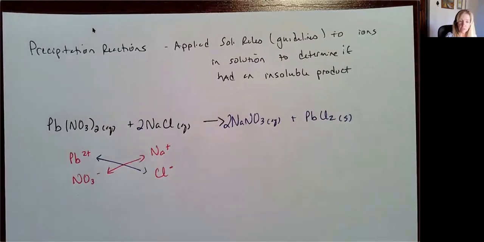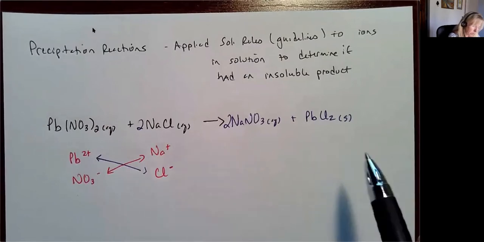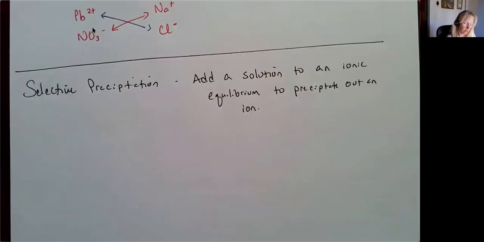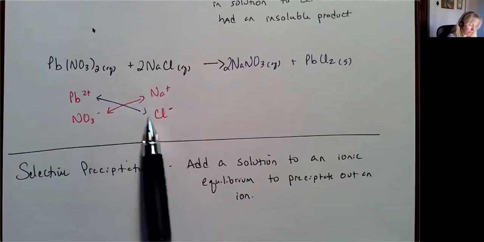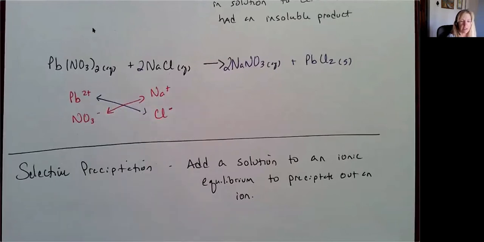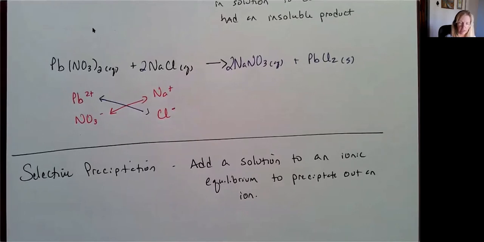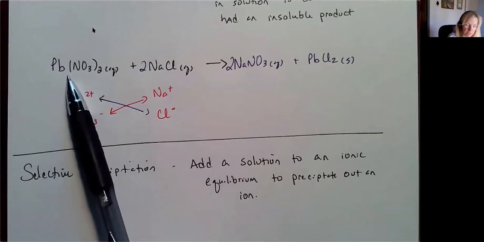So we're going to build on that here in this chapter, and we're going to call this selective precipitation. So it's this idea, this concept of just looking at what ions do you have in solution, and are you going to be able to form an insoluble product? I'm going to apply that here. If I want to precipitate an ion, maybe I'll add something to that that I know will react with that to precipitate it out. And this is often helpful from a laboratory standpoint if I want to remove lead ions from my solution, for instance.